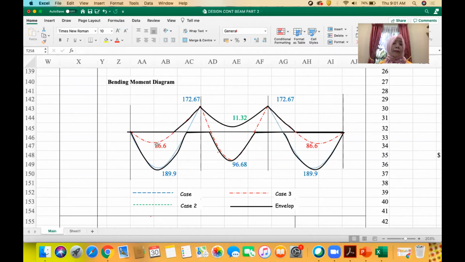Although we have here the smaller value 86.6 given by case 3 after redistribution, we don't need this value since it is smaller than 189. So we design for the biggest value. Also for span BC, you can see here there's a negative moment, but we need to omit this value. We just use the positive value here, 96.98.